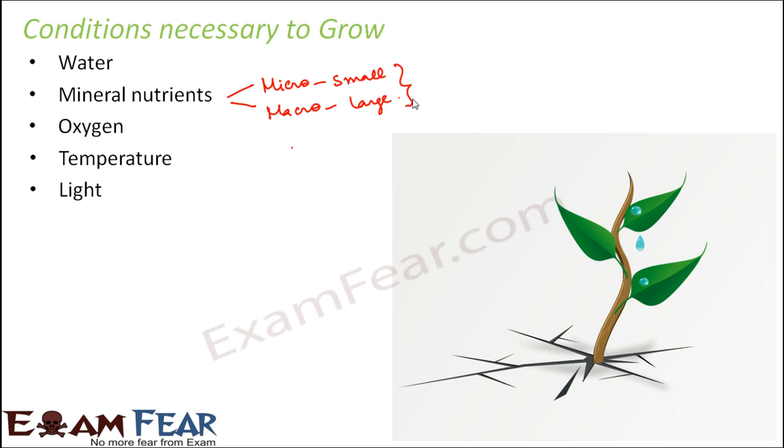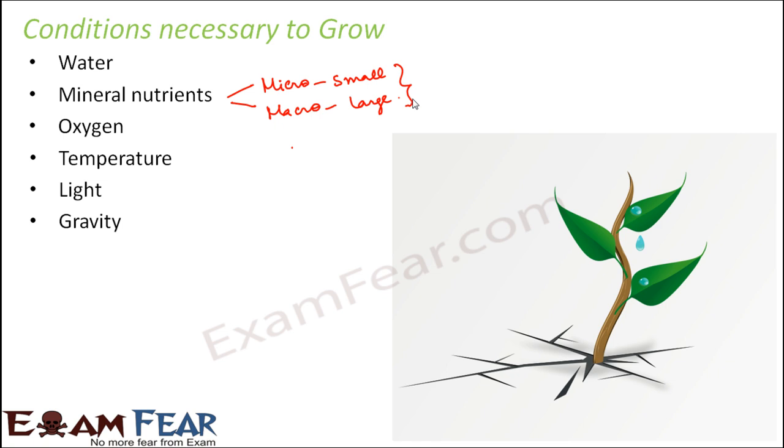Light, of course. A plant cannot survive without light. Light plays one of the most critical roles in the process of photosynthesis. The pigment chlorophyll, its main job is to absorb some frequencies from the visible light. So light plays a very important role. Light also affects the flowering in a plant. Some plants need large exposure to sunlight to flower. Again, some plants need very little exposure to sunlight to flower. So light also plays a critical role for the growth of a plant.